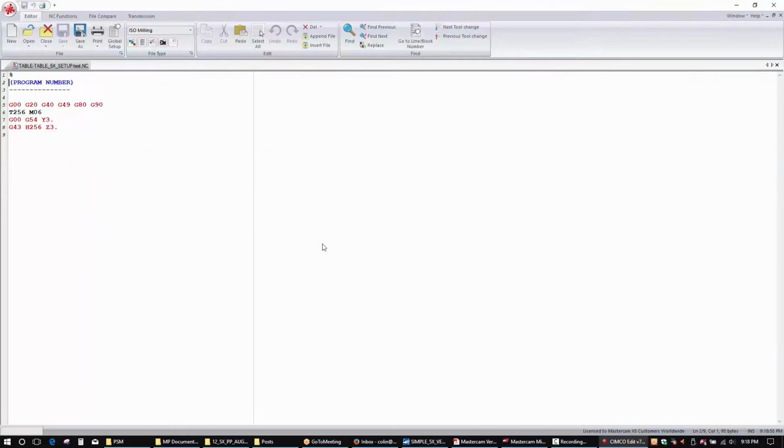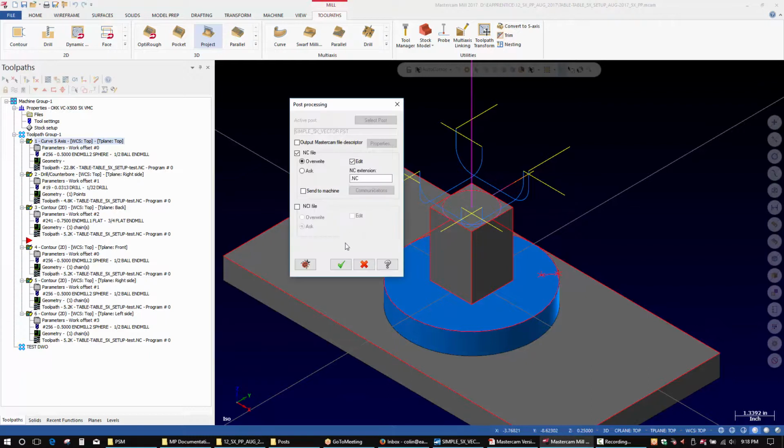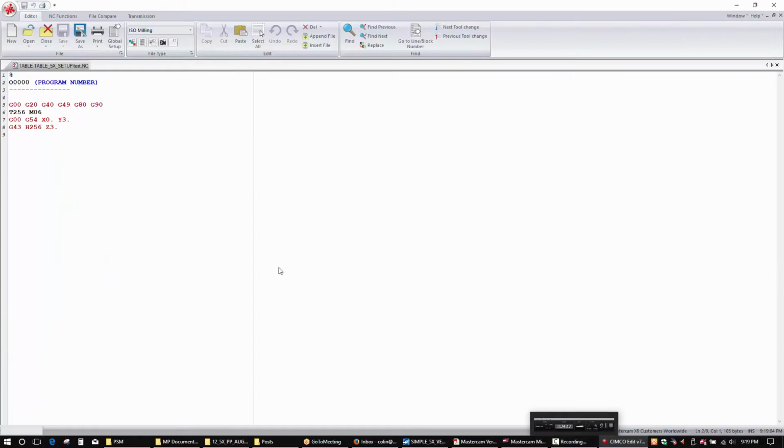So we've initialized all the previous values, and now we get our x and we get our program number like we expect to.